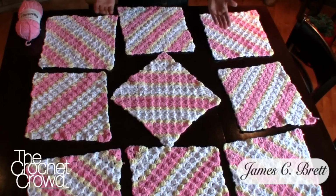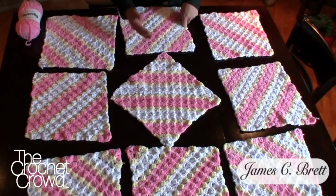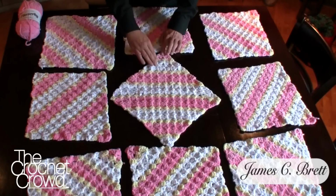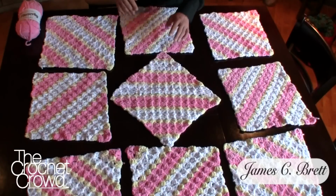And why do I remember that? Because I'm looking at it and I've already done the homework, but you will notice that everything is pretty much consistent. The corners will always have 2 rows, and then you will always have just 1 row of this individual striping in between. You won't use as much yarn for this individual striping through the whole thing. Once you get past the first striping, it becomes a row of 3, 3, 3, 3, 3, and all the way to the end.